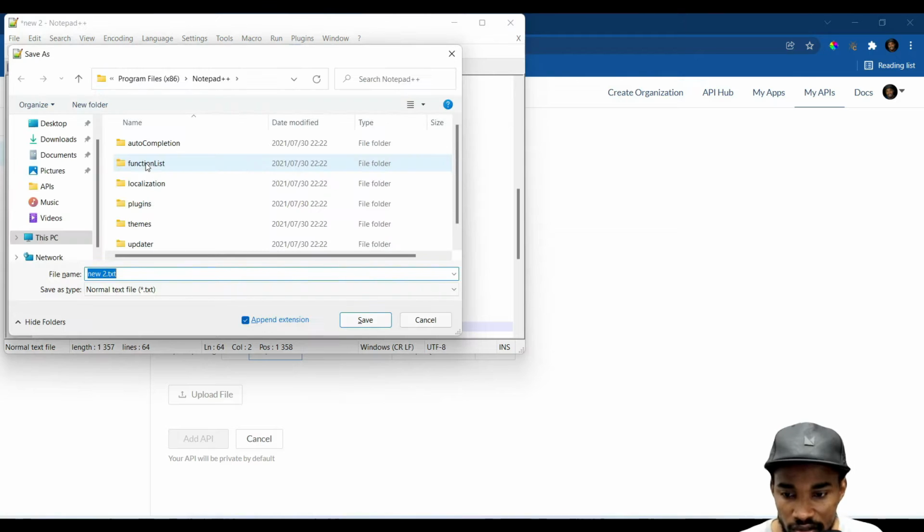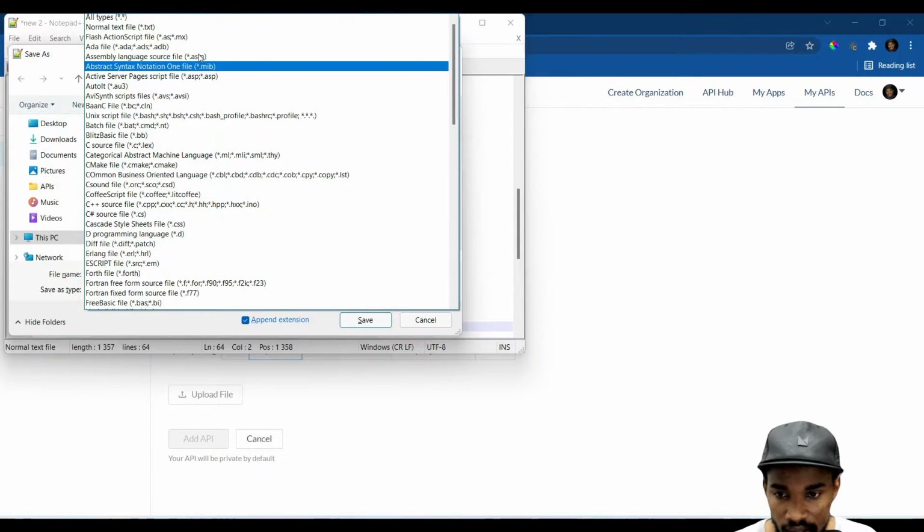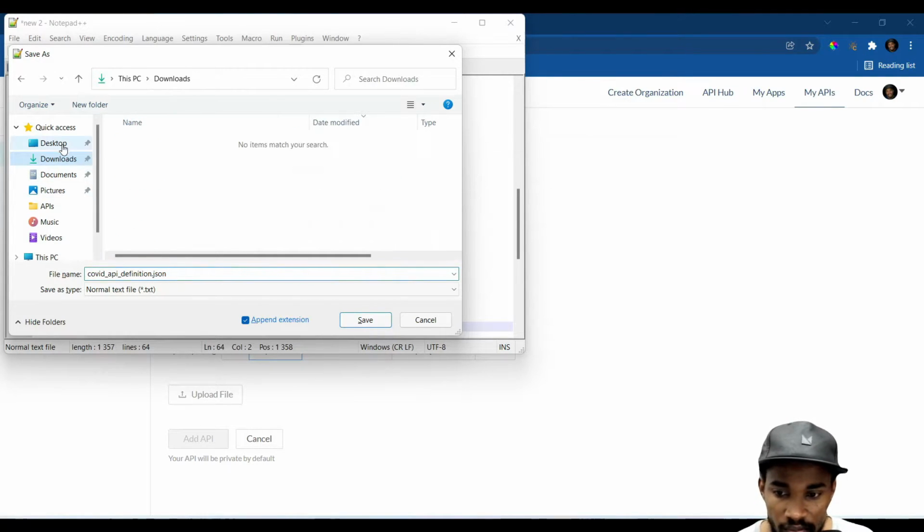Let's see if this works. Let's call it COVID API definition, and we're just going to make this a JSON object. Just want to see if this is going to work. Dot JSON. Let's put it in downloads, it's fine.